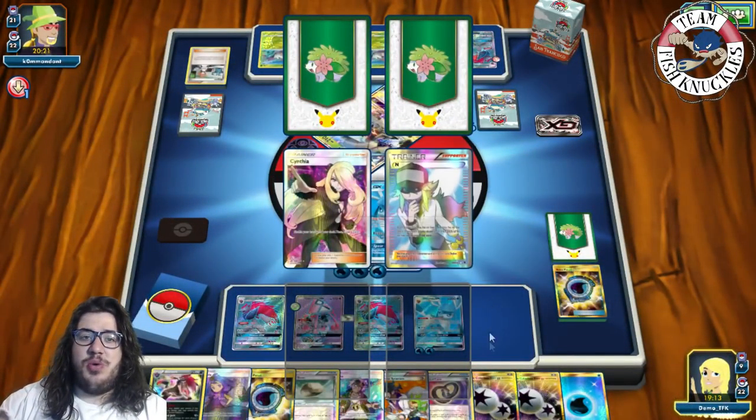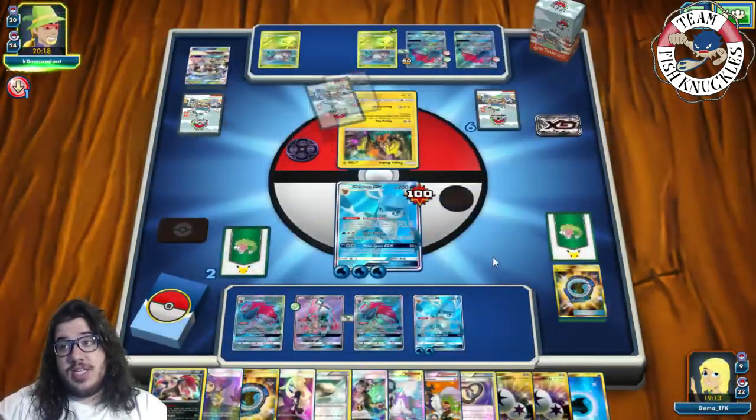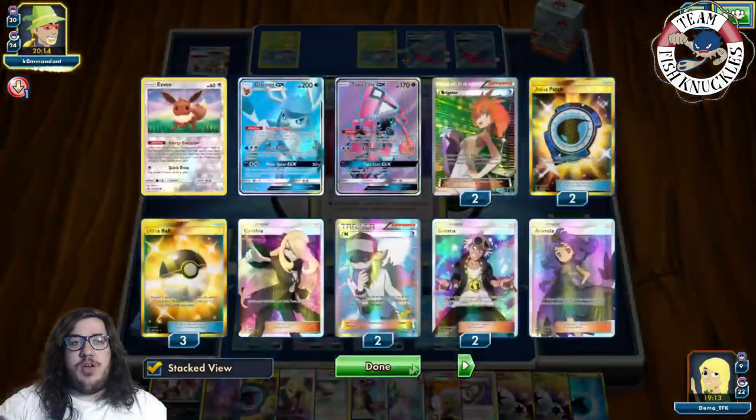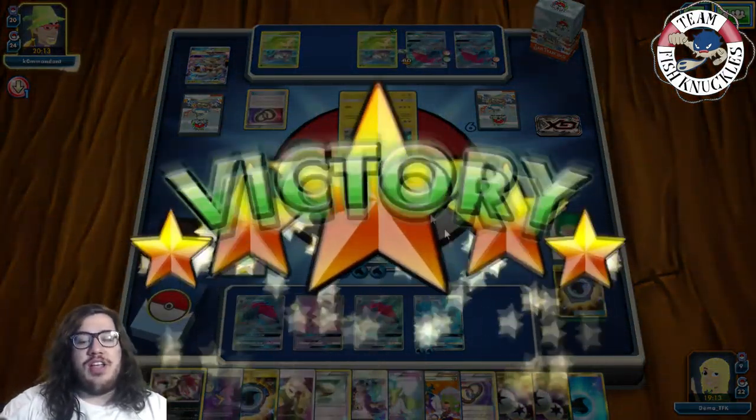What this allows us to do is if we find a Choice Band and a Guzma, we can knock out the Zoroark with our Zoroark GX. That's pretty cool. Alright. We should have enough bench Pokemon. Unfortunately, oh, so he's puzzling here. Oh, we won this game. We won this game. But what is Dead Drew? Alright, so that's very good.